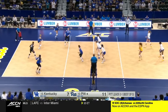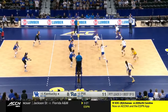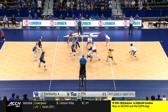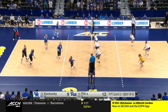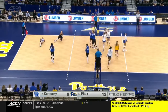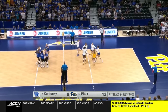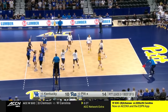The best of the SEC. Both reigning champions in their conference. And Rutherford. Defense in the middle. Turns into a kill at the pin. Babcock, they like to set her on the left. To her again, yes, indeed. Another big cut. And another point. Babcock puts it nice and high. Pays off with perfect. Dug up, swing, more successful. From the left back. Deep corner, can't do it better than that.